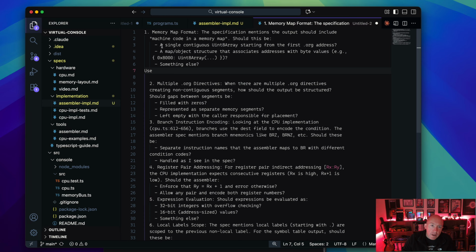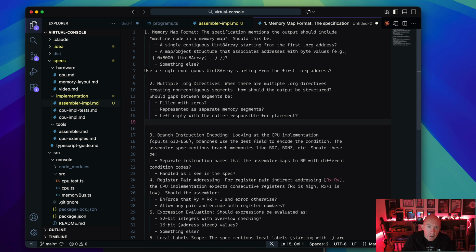So I'll say, 2. If there's multiple org directives, do we want to let it do that? For now, let's say don't allow. No, actually, we will allow this because we might want to.